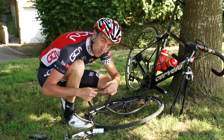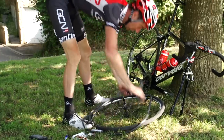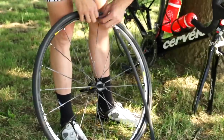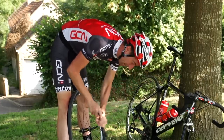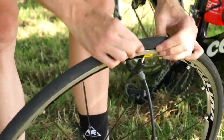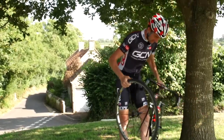Now you've got two options. You can either trust your own expertise, put it all back inside the tyre, and blow it up — that's what I'm going to do. Or if you're a little bit doubtful, you can pump it up before you put it inside the tyre and make sure there's no air leaking out. Push the inner tube in all the way around the tyre, and give it just a little bit of air to give the inner tube some roundness so there's less chance of it being pinched by the tyre bead as you put it on. That's seated pretty well.